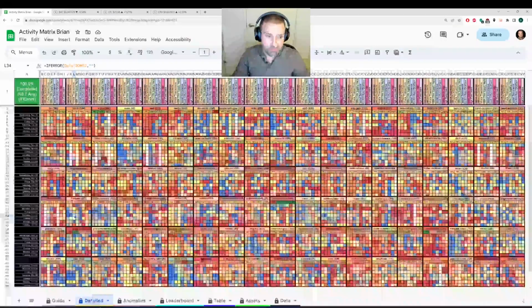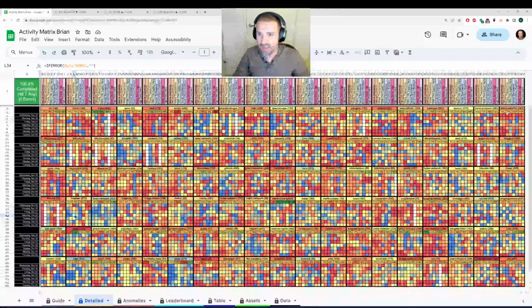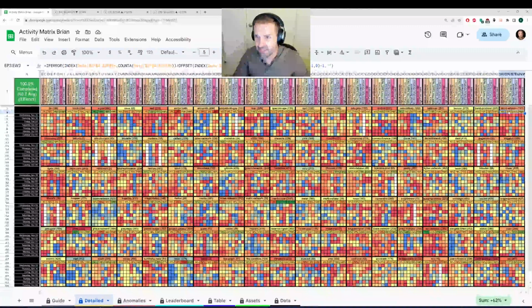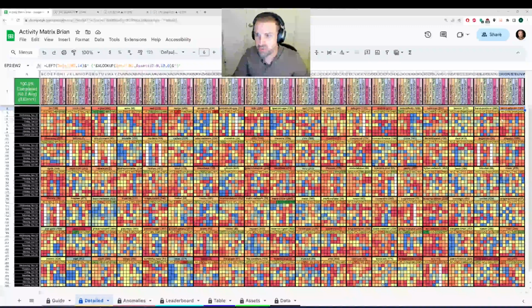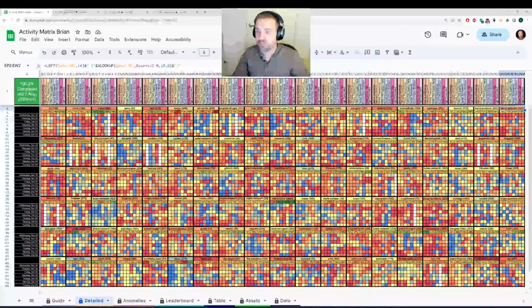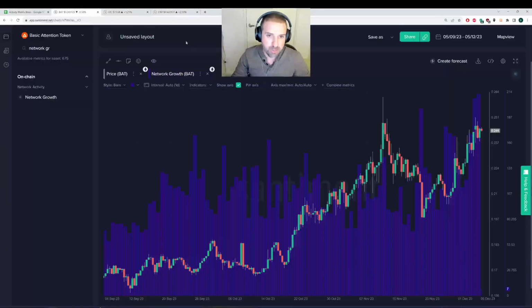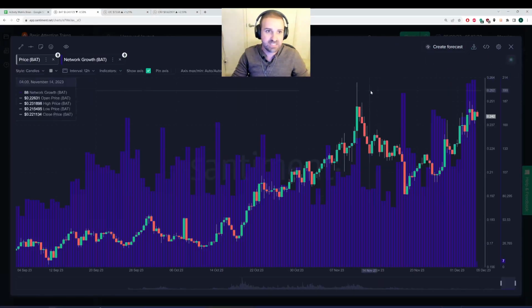And if we look on the detailed tab and get some context on how its price is performing, it's pretty average: plus 0%, plus 7, plus 12, plus 43%. And they're all orange or yellow, indicating that these numbers over these periods of time were not huge breakouts compared to the rest of the markets. But let's take a look at it on Sandbase, and we can see the network growth is indeed rising pretty big as the price has grown. And we saw the best performing day, just as the model showed us yesterday for new addresses created. And even the day before, looks like that was the second best performing day.